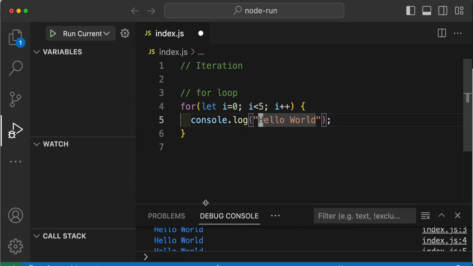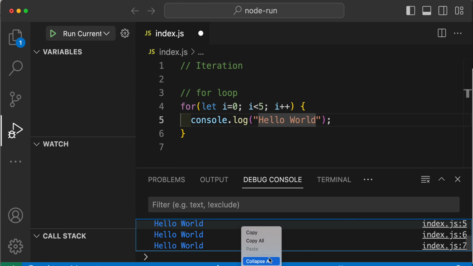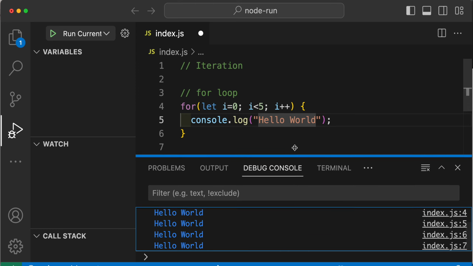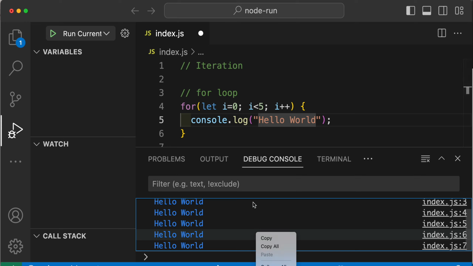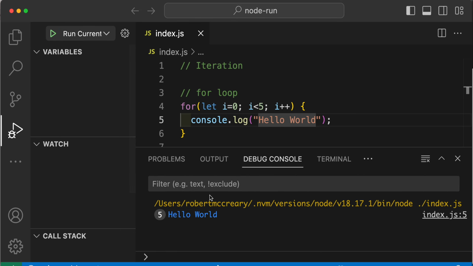Okay, so we have the hello world. Let me clear the console here so we can see it. I'm going to run this. It said hello world 5 times.